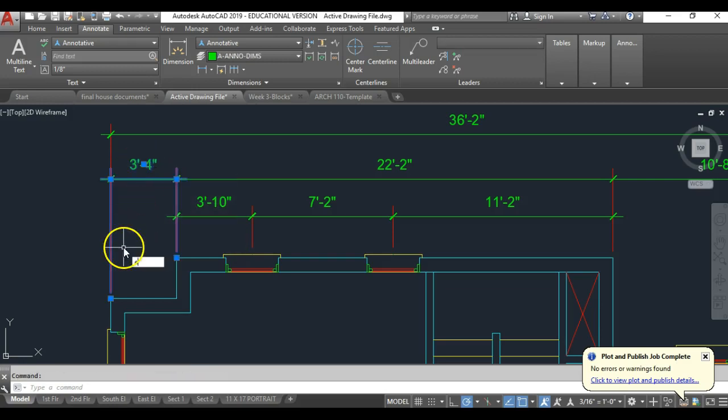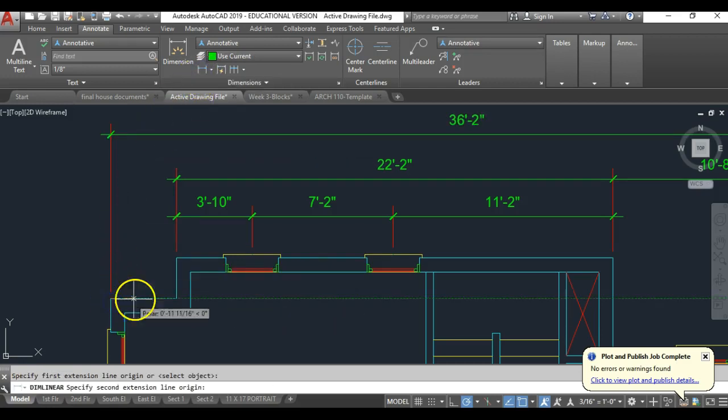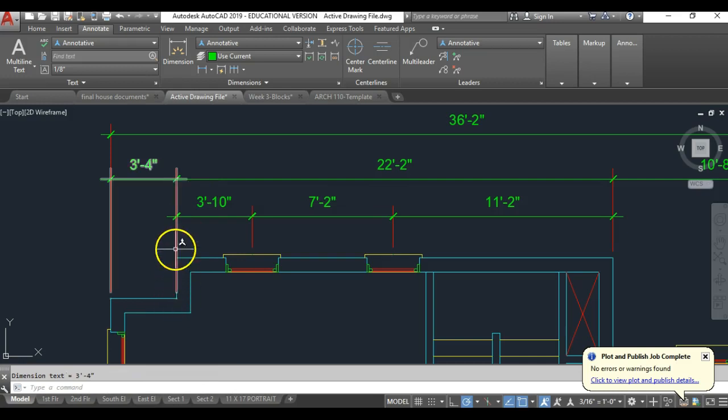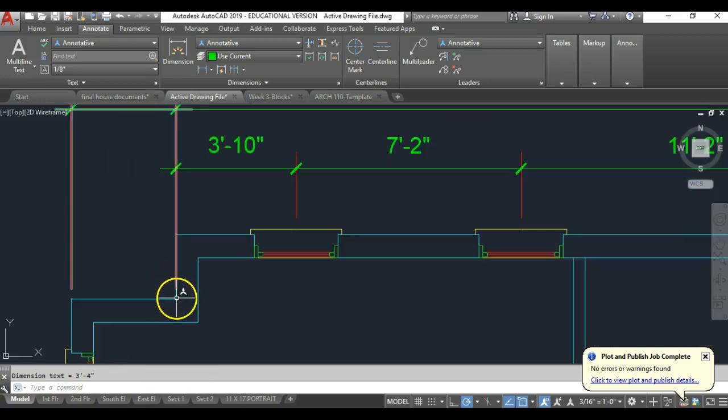I'm going to erase this 3'4" just to show you what a lot of students do when they come to dimension that. They'll hit the dimension line and say, oh, I'm dimensioning this wall, and I'll go here to here, and they'll click down here, and then they'll pull up. You see when I do that, there is that red line space, but it's here. When you print out, you won't see that. Sure, in the colored view it's blue and then red, but when it prints out in black and white, it's going to be black to black. It'll look like a solid line. You need the space there.